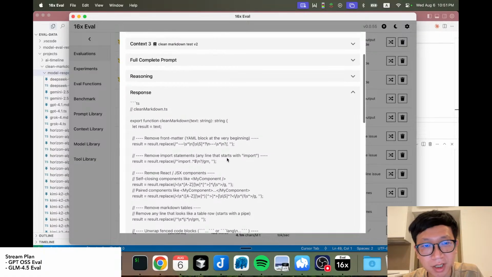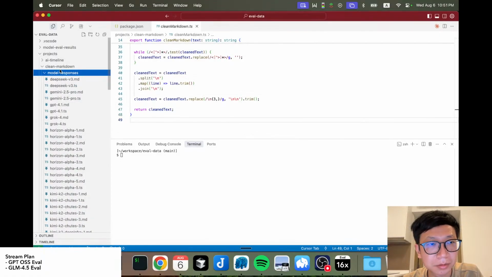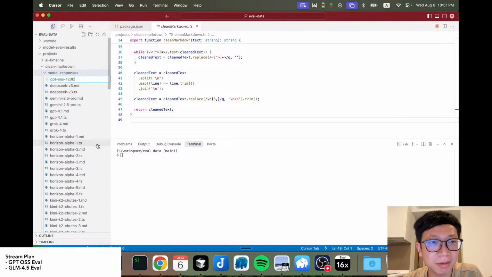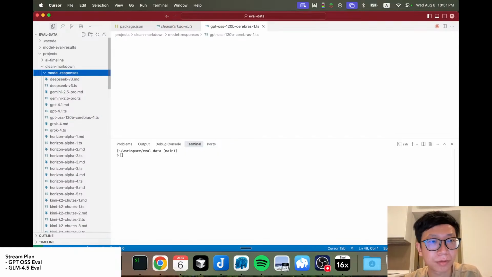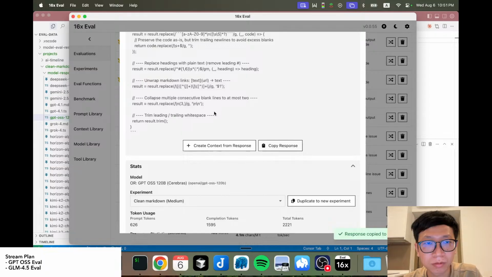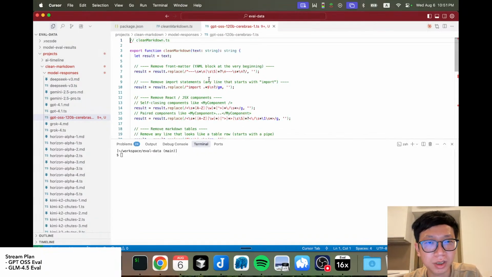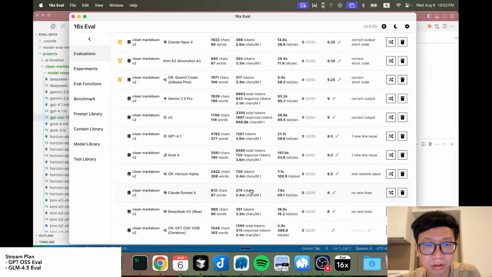Okay, this one does have some variance. I might be inclined to run it twice. The code looks okay. It's not significantly longer or anything.